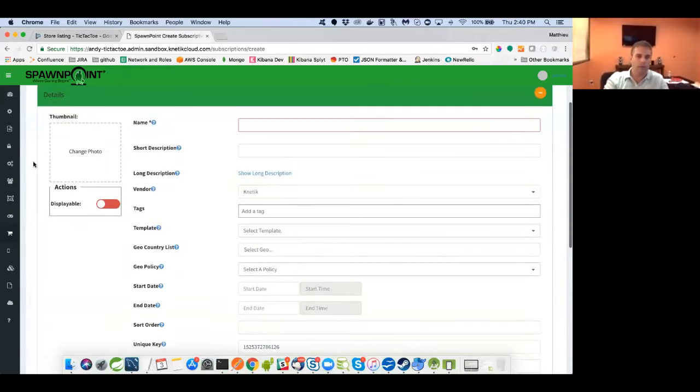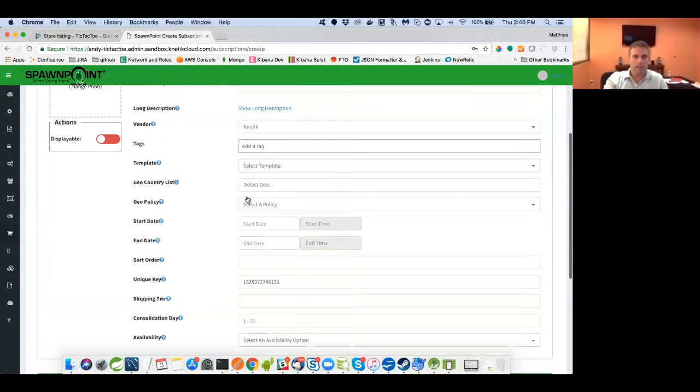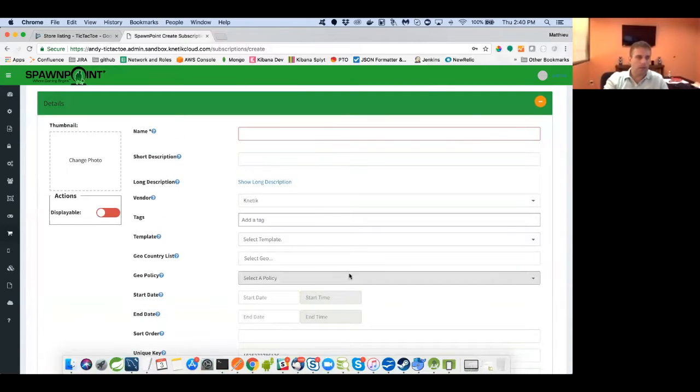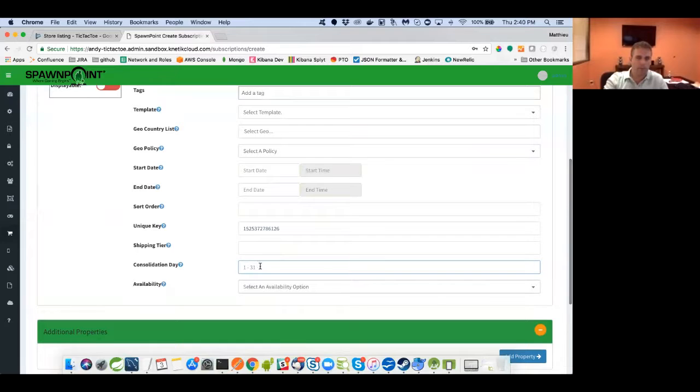For example, if we look at creating a subscription here, the default fields look just like a regular store item. There's going to be a little bit different approach here, whether you want the subscriptions to be consolidated, meaning everybody is charged at the same date, or prorated, or you want it to be based on the date that they purchased the item.